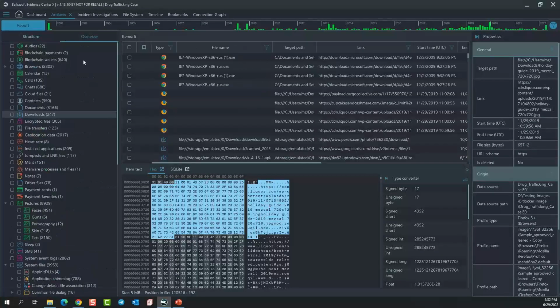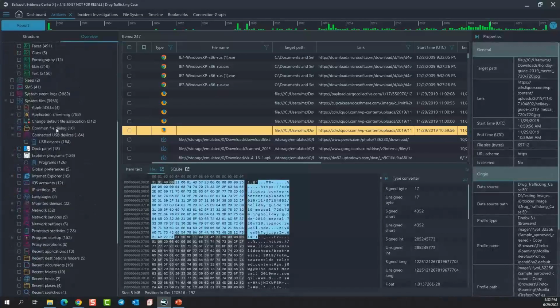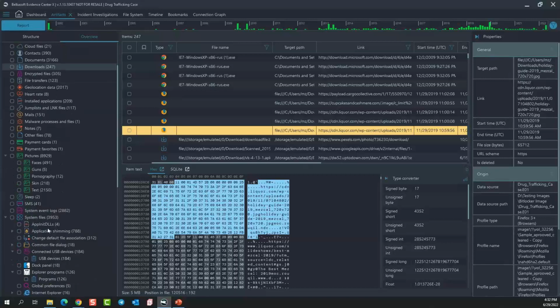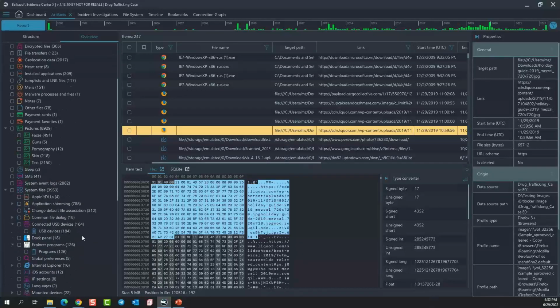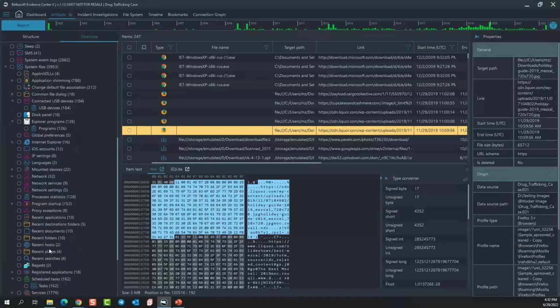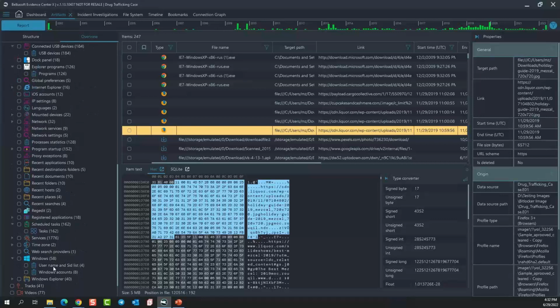Now, going through system files, these are going to be important in incident investigations and so on. So the system files tab right here in the overview portion of our artifacts tab will show us things such as apps and DLLs, connected USB devices, network settings, where we can see IP addresses, applications set to run at startup, and so on. So that's just something that you guys are probably going to be interested in during this training portion.